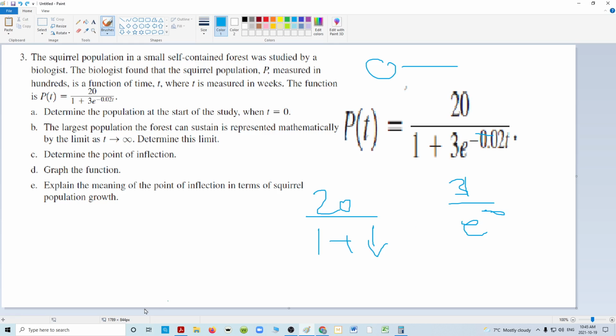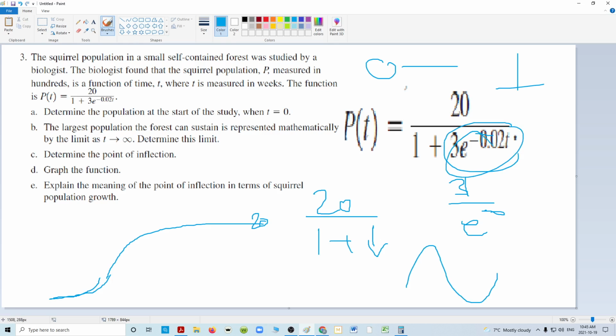So that means the max this curve is ever going to hit is 20. I also feel like it's probably not going to have a max point. It's probably going to be like that, just because 1 over a growth curve is still just a growth curve. These numbers might affect some wiggles, but I don't think there's ever going to be a turning point on a growth curve like that, because it's just one single part of the curve.